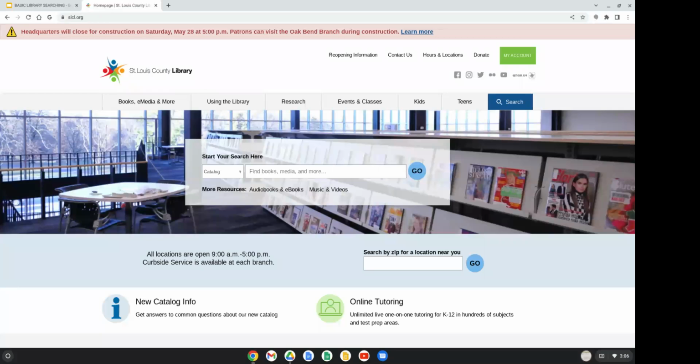I have a question we can answer in the chat. Has anybody here used the library at any time, whether it be the previous catalog or our new catalog, to place holds or reserve items, or anything like that? If anybody has used the library website before.